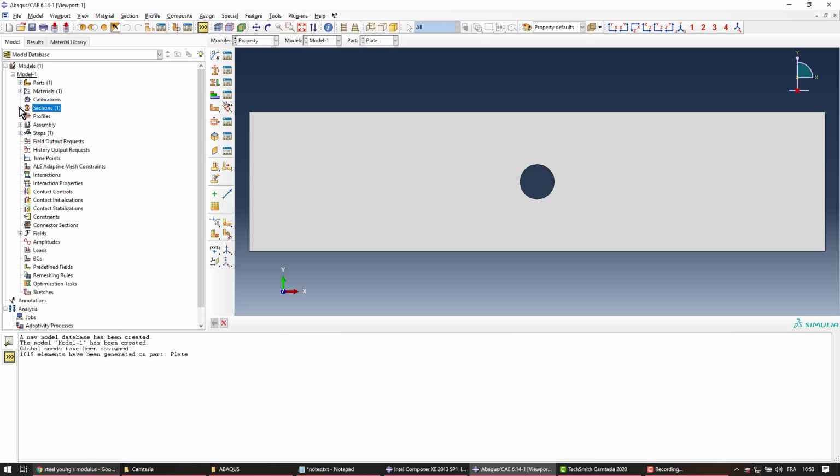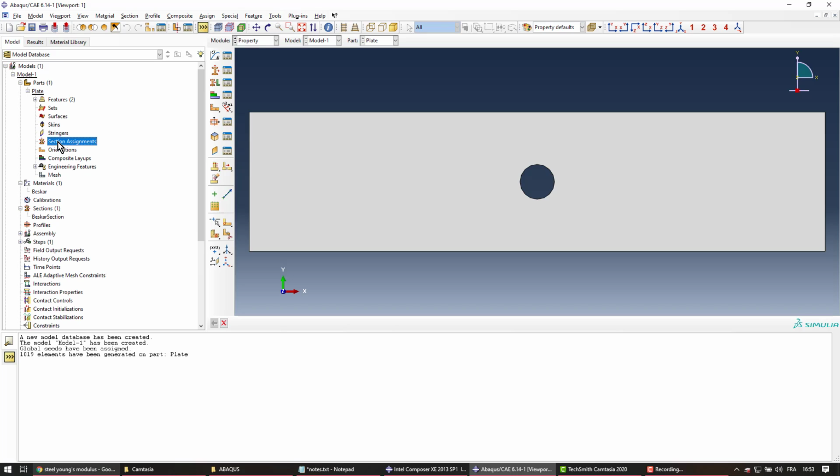So that's what it means, and then I press OK. So now I got my material and my section created. I'll go back to the part and do the section assignment. So I double click on it again, select the regions to be assigned a section. So here, you'll find that just underneath the viewport, you'll always have pretty useful prompts.